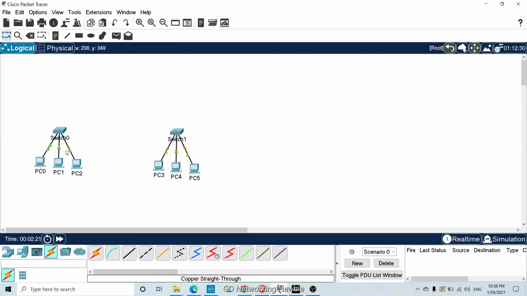So now we have these two computer labs, and just to give it a clean look, we can do this.